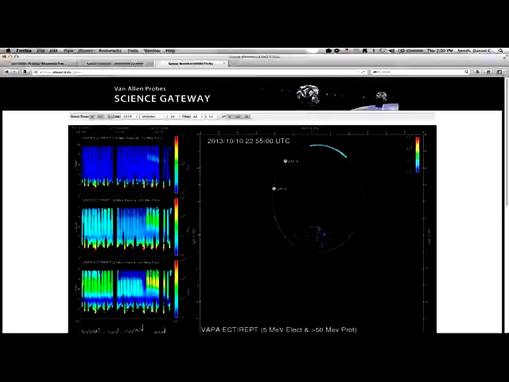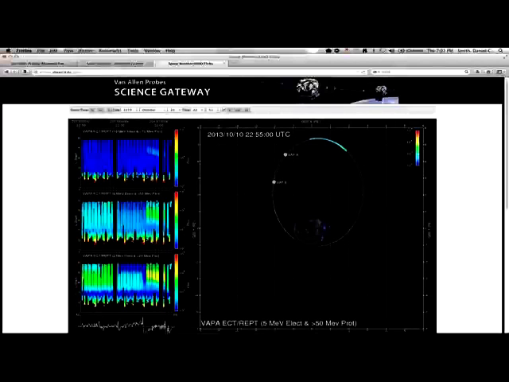There are two stations, one in Korea and one in the Czech Republic, that are providing a dish and downloading this data, and they send it to us and we post it on the Science Gateway. Recently, Rob Barnes put together this really cool visualization for this space weather data.